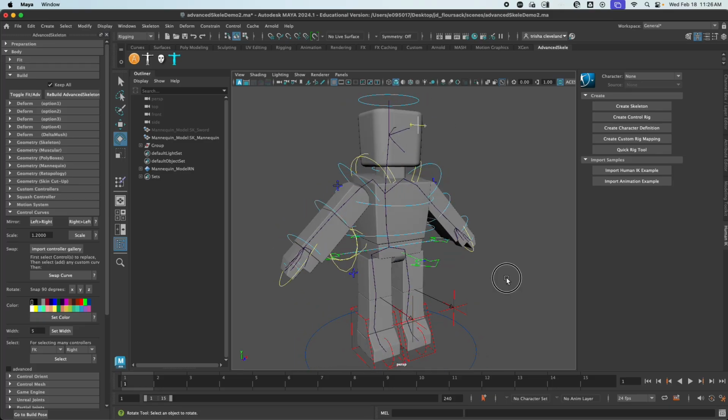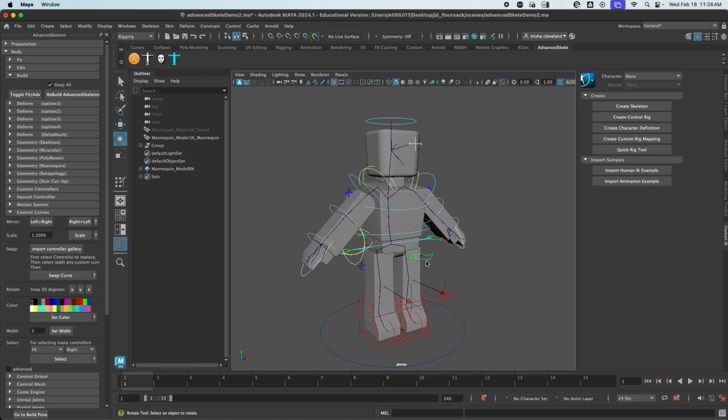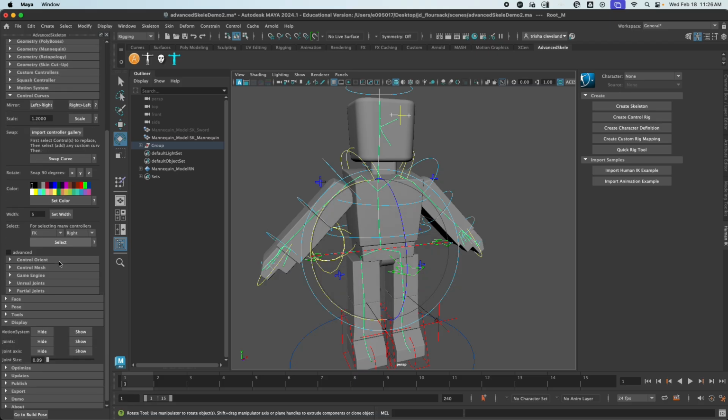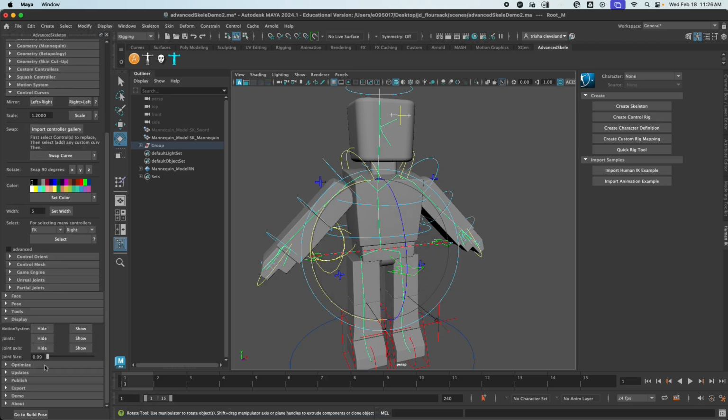All right, so we've got our rig, or sorry, we've got our build. So now we have to tell it to bind the skin. To do that, click on your root joint. So that's going to be your pelvis. Okay. If you're having trouble seeing the bones, you can change the joint size under display to be a little larger so you can actually see your bones.